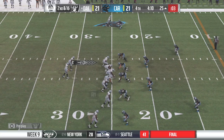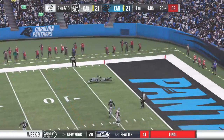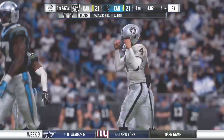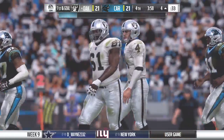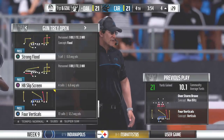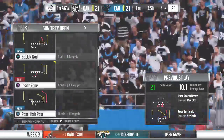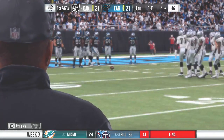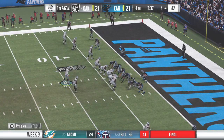Time running out here on the play clock. Now Carr. And this is caught. It's Cooper. And a nice gain at 21 yards. Tell you what, he's been able to put the ball in some tight spots all game long. That throw, no different. Yeah, a lot of people would call it a gutsy type of a throw. I think he looks at it as, I can do it, so it's not that big of a deal to me, and I'm going to keep firing. And the defense with their backs against the wall a little bit here as the offense is in the red zone.